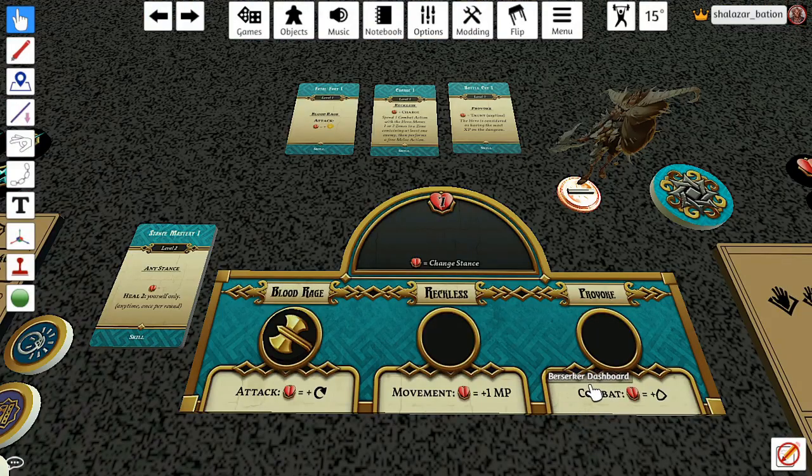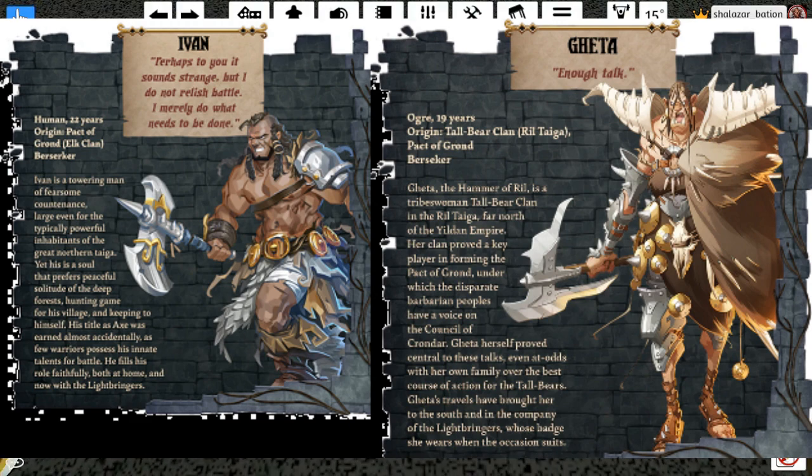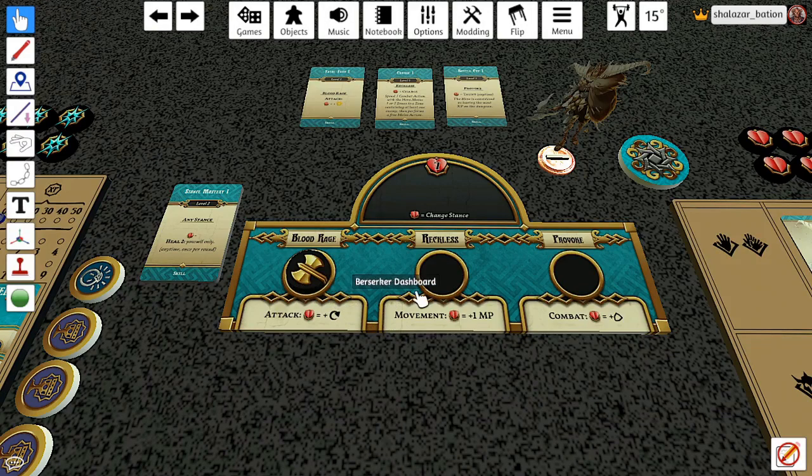So next we have the Barbarian. The Barbarian is going to be your melee DPS class. Their kit is based on stances. So you've got 3 basic stances, which is your Blood Rage, your Reckless, and your Provoke stance. And basically, this tells you what you have to do to get these improvements.